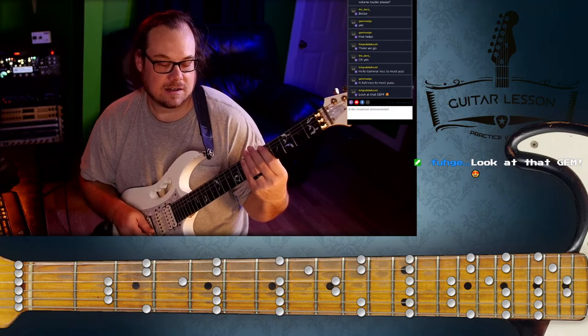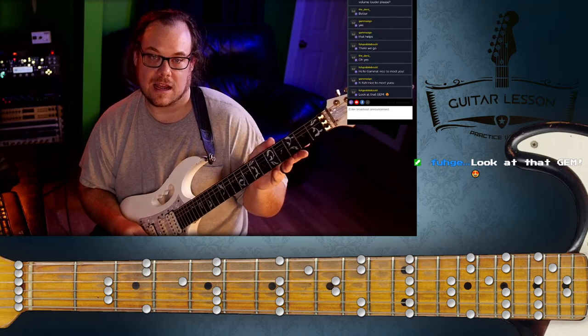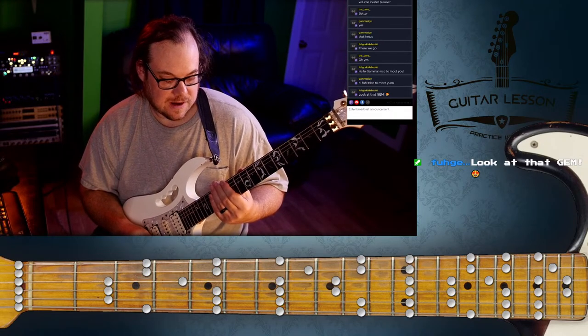Okay, so to start off here, let's start off with this major, minor, whatever you want to call it, pentatonic. We're going to do this in the 12th fret for now.